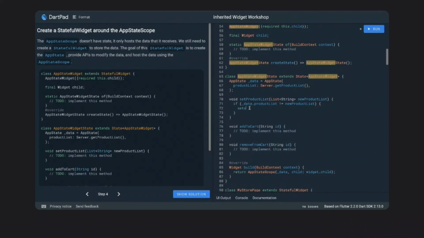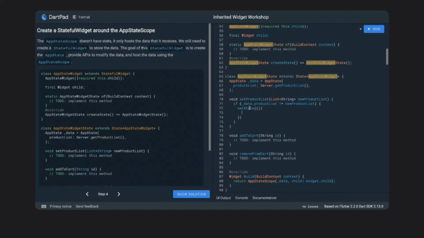So we do a setState. Okay, so in here we do data equal to data.copyWith, and then we pass in the new product list.